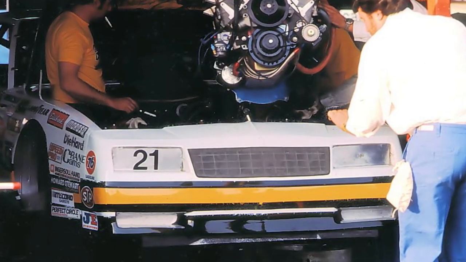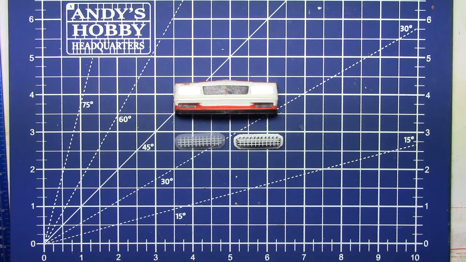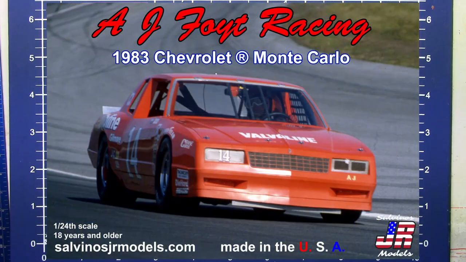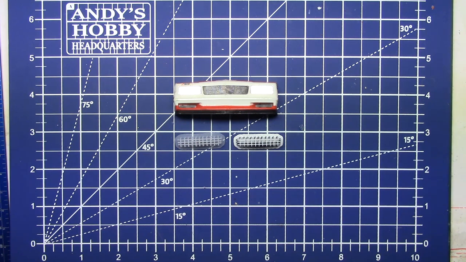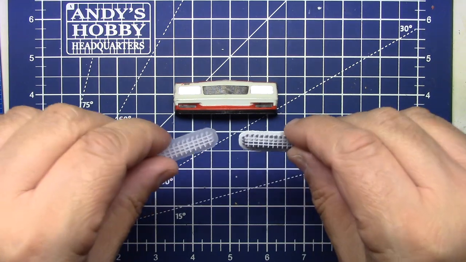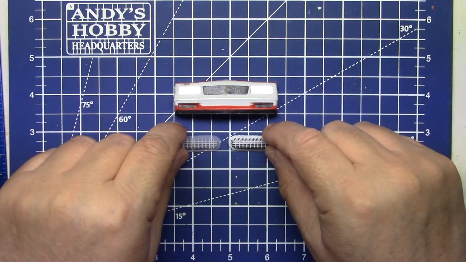And thanks to the incredible box art on one of the latest kits from Salvinos Jr, the AJ Foyt Monte Carlo, everybody could get a really good shot of what it would look like. So I did a video on how to do that, but because of a bunch of requests, Jim from Salvinos the designer, he wanted to help everybody else and he 3D printed these grills to replace the inserts and we're going to try it out.